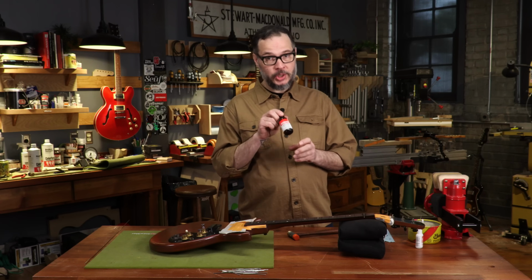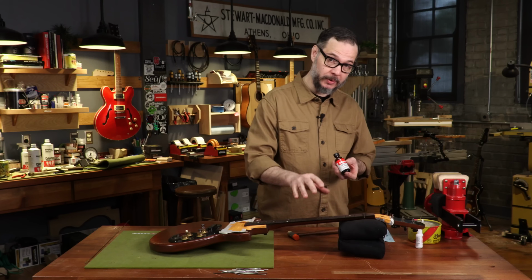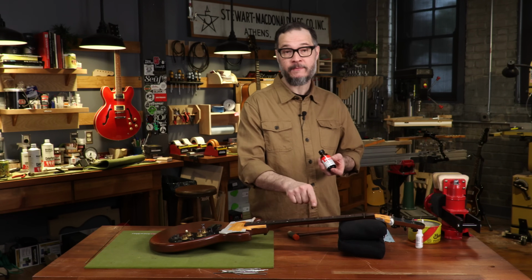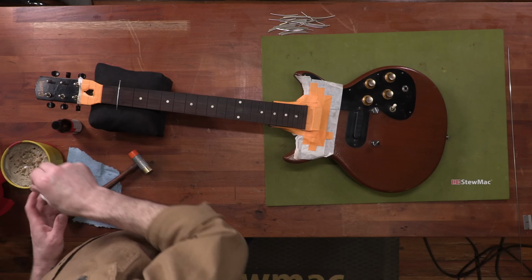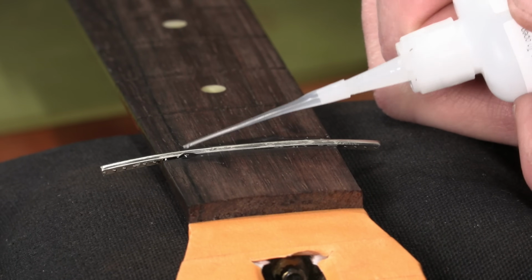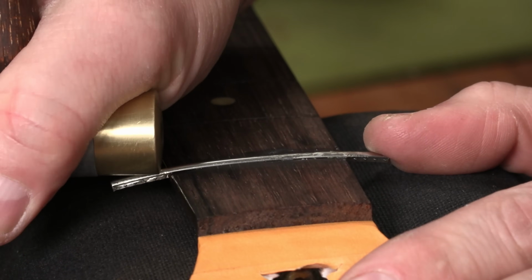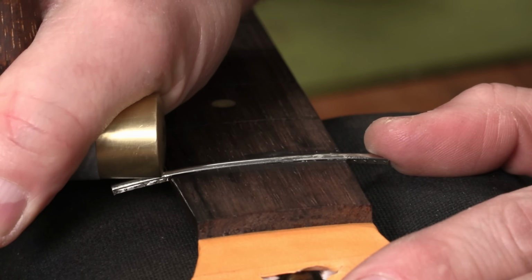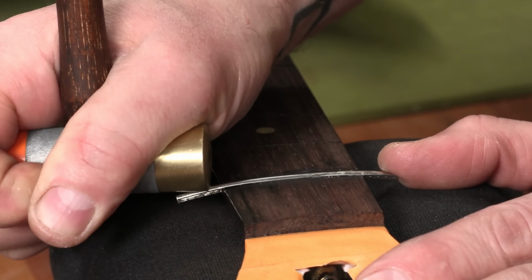Now I'm going to use the brush on stuff because I don't want to be spraying accelerator into slots that I'm not ready to glue yet. It's going to make these dry faster than I want. So we're going to use just a little bit of brush on accelerator. I like to do one end at a time here. Just a couple of drops. We don't need a lot. Wipe off the excess. And we're going to push this fret down. And then I like to flex it a little bit. It's going to kind of help suction that glue into place.